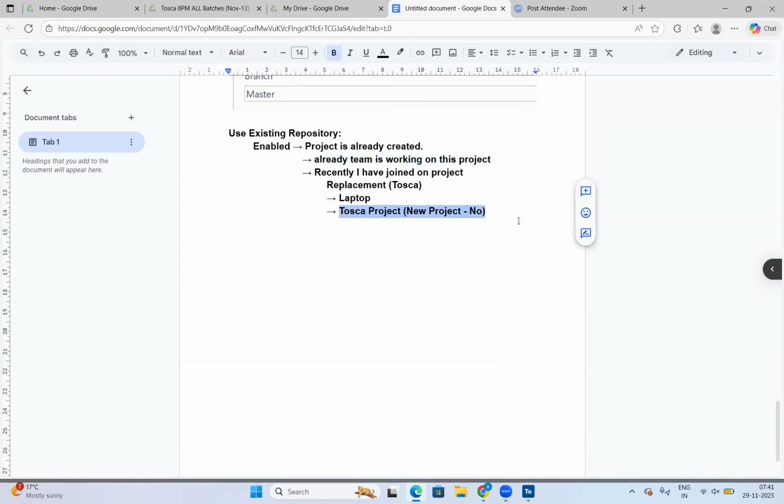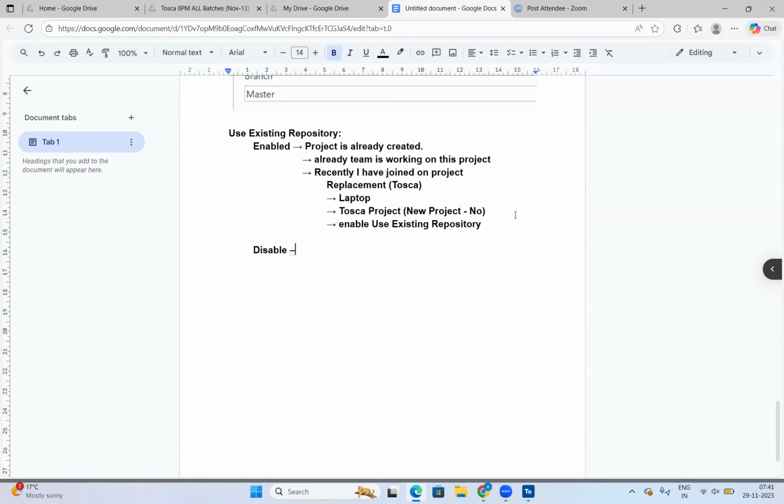If you want to set up the same project in your system, enable one option, that is, use existing repository. Understand the purpose of enabling this option? Understand, team?